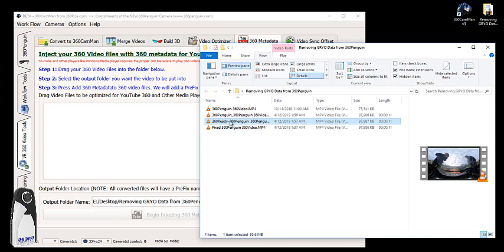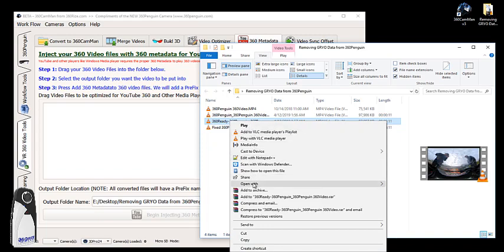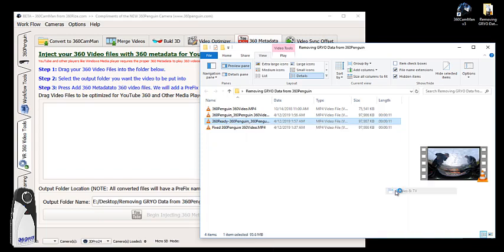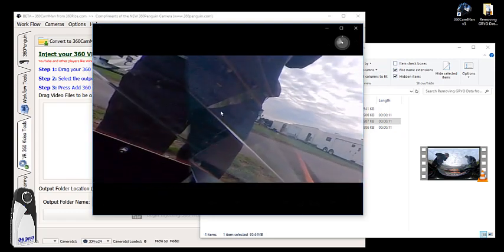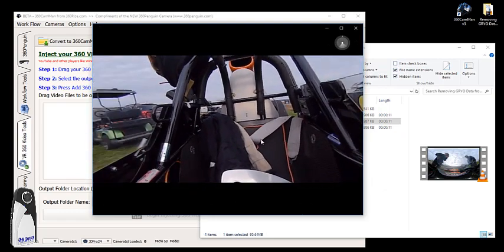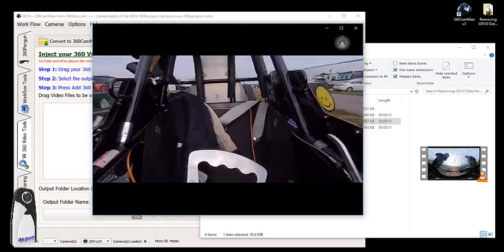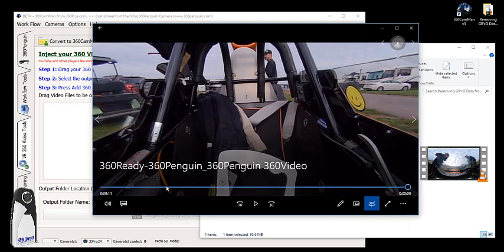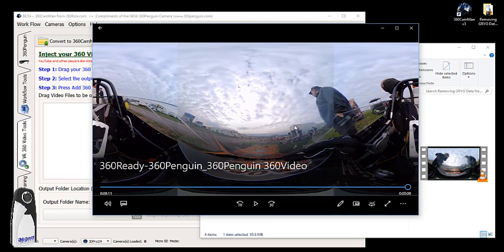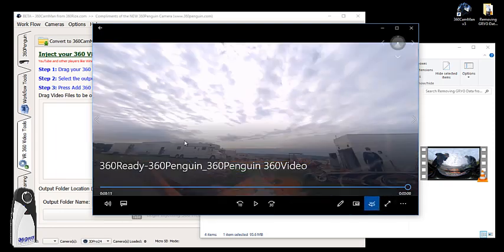But now what you can also do is when I go to play this in the Windows environment, I can look around that video at any angle that I like. So it gives the ability to control that video in any format. And then when you're playing it inside of that format, you can also turn the 360 on and off, so it could be flat mode or in 360.